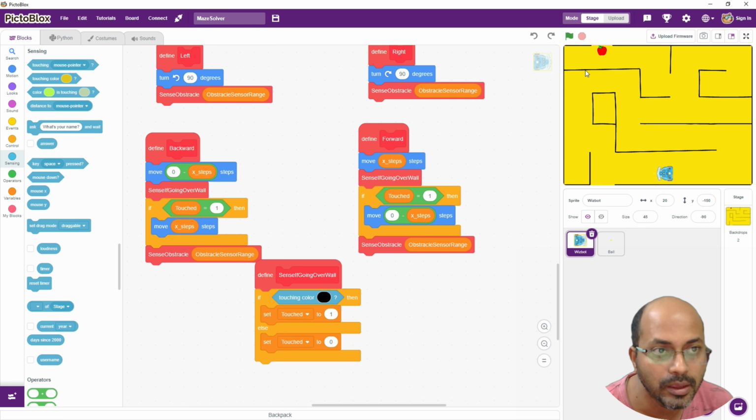So if I'm already on the boundary that I should not be, then if I sense it, I will go backward. Whatever I have done, I will just undo. So this is a trick that happens so fast that you don't understand, which is otherwise a wrong step. Physically, practically, your robot cannot do this, right? You cannot undo what you have already done in the physical world. But I am doing that just for the animation purpose. I mean, just for hiding the complexity.